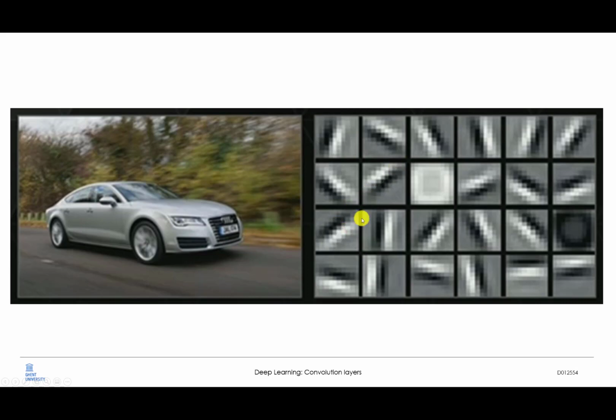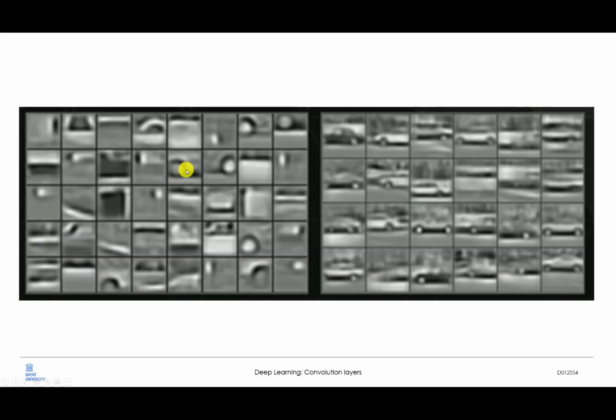But as I showed you, convolutional neural networks have different layers where each layer looks at the results of the filters of the previous layer. So this first layer would detect all of the regions in the picture where we see horizontal lines and vertical lines. If you go one level higher or several levels higher, you can see that the filters being produced are much more complicated because they are produced from the previous filters that are learned, and so you get more and more complicated.